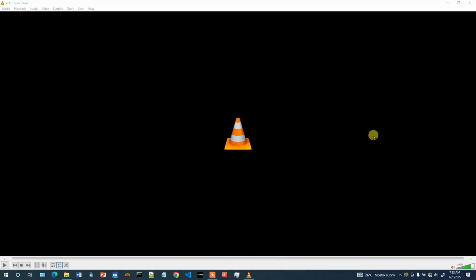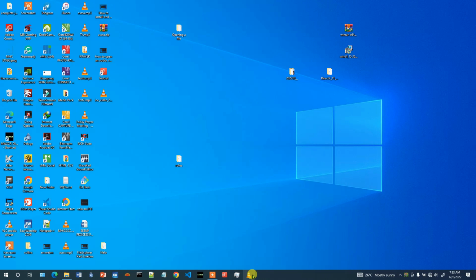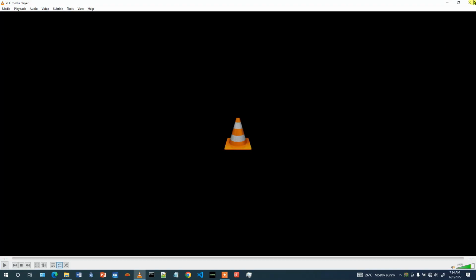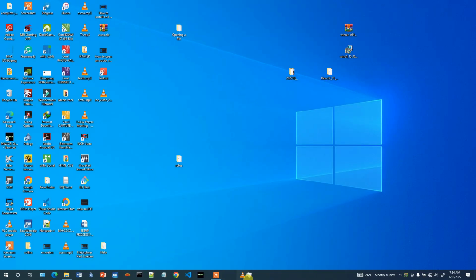So it has been pinned here, so when I close it, it still remains here, so I can easily click and open the application whenever I want. And the way we move it around is, you left click, hold and move horizontally, either left or right, to reposition where the pinned item is. I want it to be pinned here, so I'll bring it back here and then release. So that's how you pin an item and move items within the taskbar area.